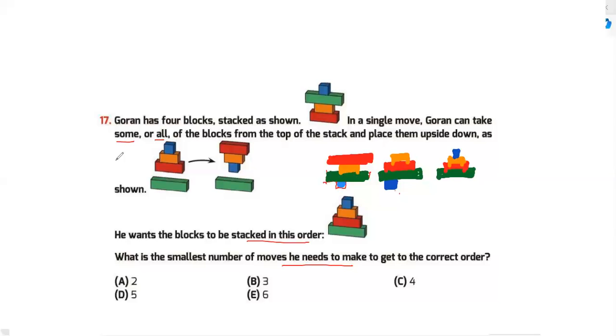Then what I'll do is, in the first step, we will take this and invert it, and we'll take this also and invert it, because you can only put them in the upside down position. And then in my next move, I'll only take this piece. So this is my first move. And in the second move, I'll take this piece and put it inverted, right? So then I get these three stacks. Then in the third move, I'll take the blue and just invert it and keep it, so that I'll get this stack. So my answer will be option B.